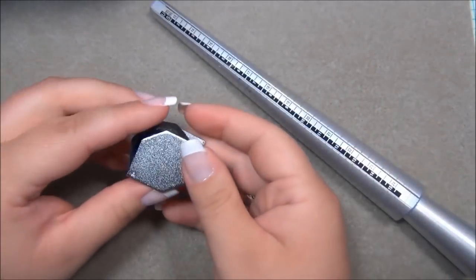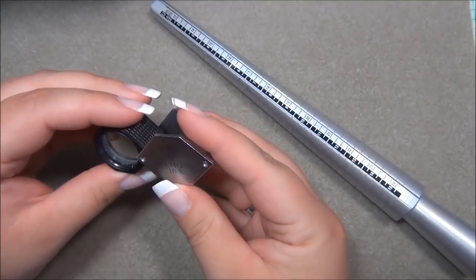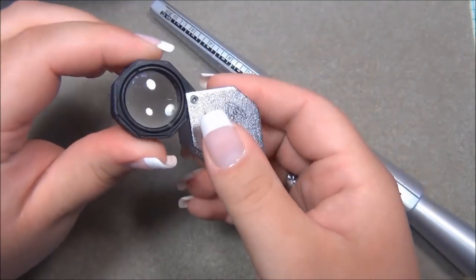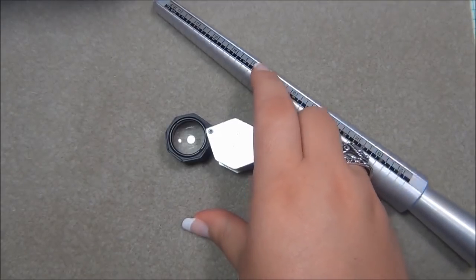Okay, so I have the bag in my lap and I'm thinking that I might actually not be able to go through all of it like this because there's something big in it. Oh my gosh. So, I forgot what this thing is called. Is it called a loop or something like that? Anyways, I have one of these, but mine is crappy, and I have it over here on my bowl.